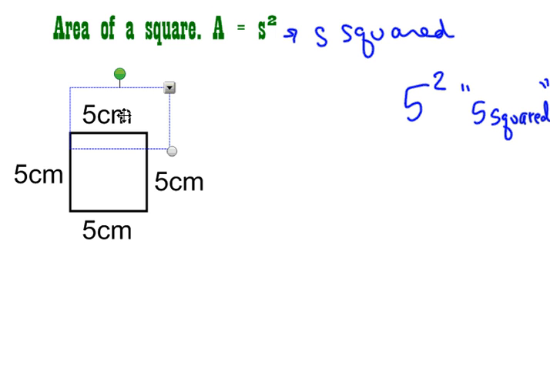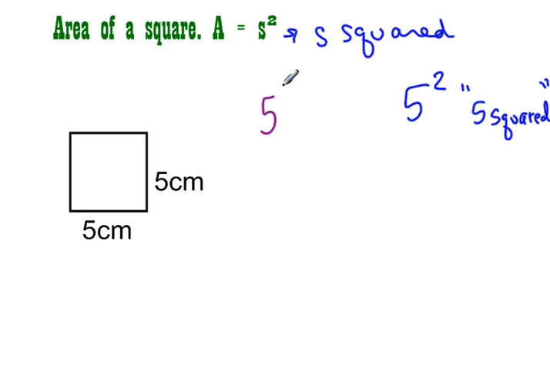But in order to find the area of a square, I just need to know the two sides, because we usually do base times height. Well, in this case, that's going to be 5 times 5, which is 25. Another way to think of it is 5 to the second power. The area will be 25 centimeters squared, centimeters to the second power. That's true for all squares. You take one side and you take it to the second power or square it.